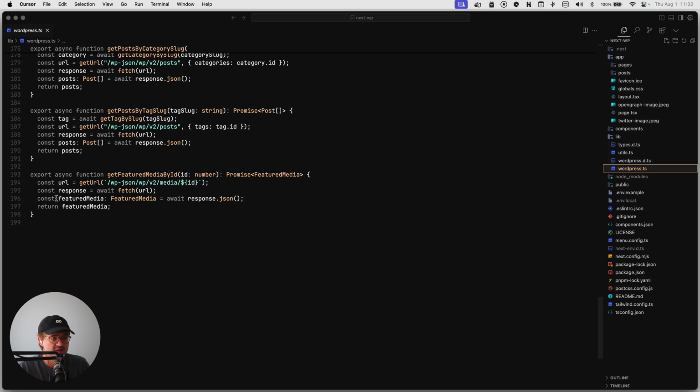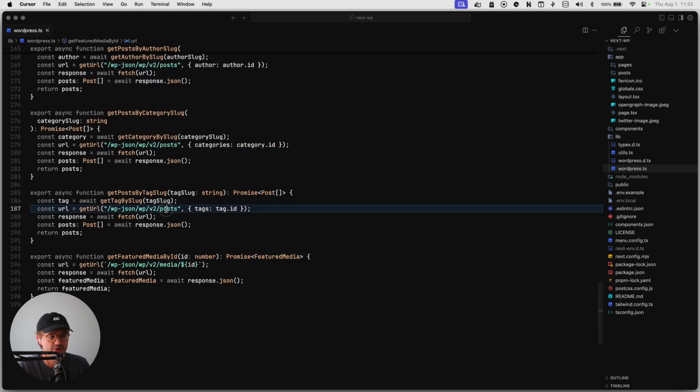And then I just set up new functions to hit the new URL. For instance, post is the basic one, but if we made a portfolio custom post type, it'd be v2/portfolio, and that's where I'll hit and get all the data for my new portfolio. Then I can easily work with any of these functions and just display my new post type on the front end.